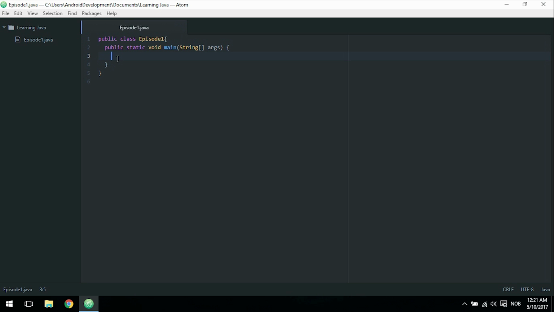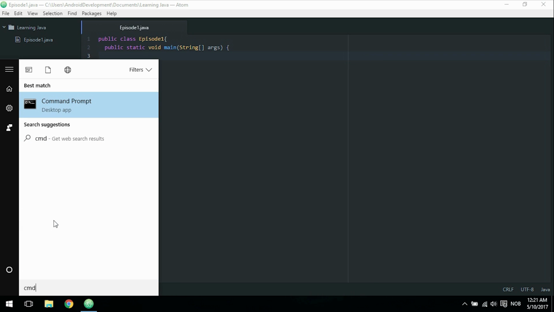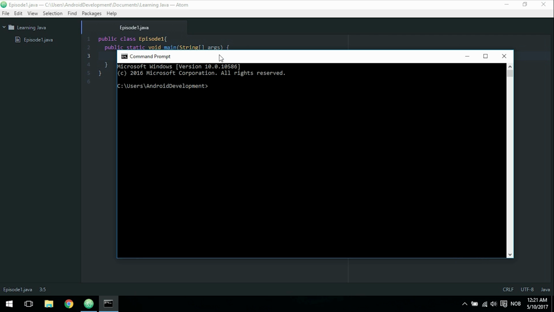If we were to run it now, nothing would happen. In fact, we can do that now. What you want to do is go down to your Windows icon down here and type CMD, which is short for command prompt. There we go. Open it up, and you want to navigate to the folder that you saved your project in. As for me, it's Documents, and CD means change directory, and Documents, and I want to change directory once again, so CD Learning Java, like this. Enter, and here we go.